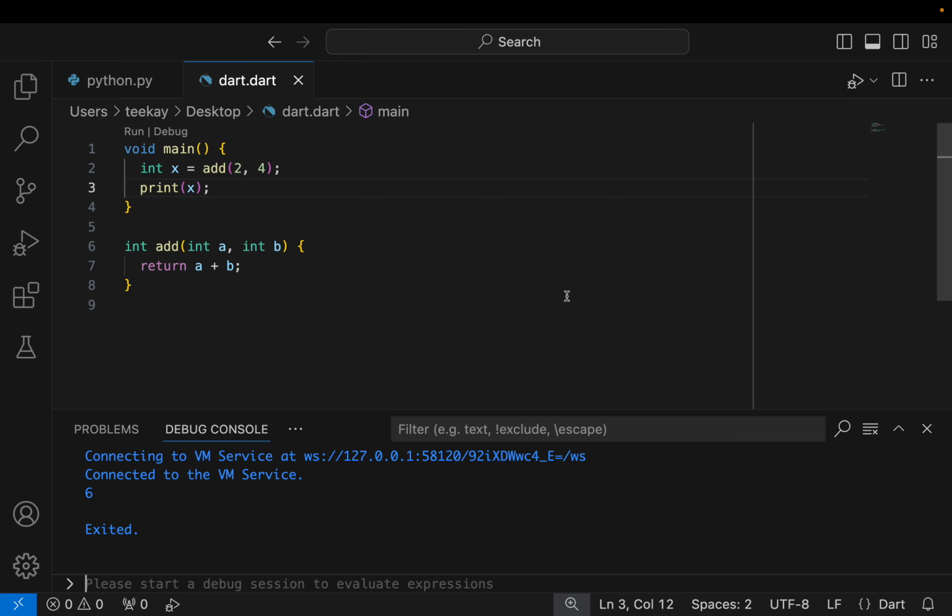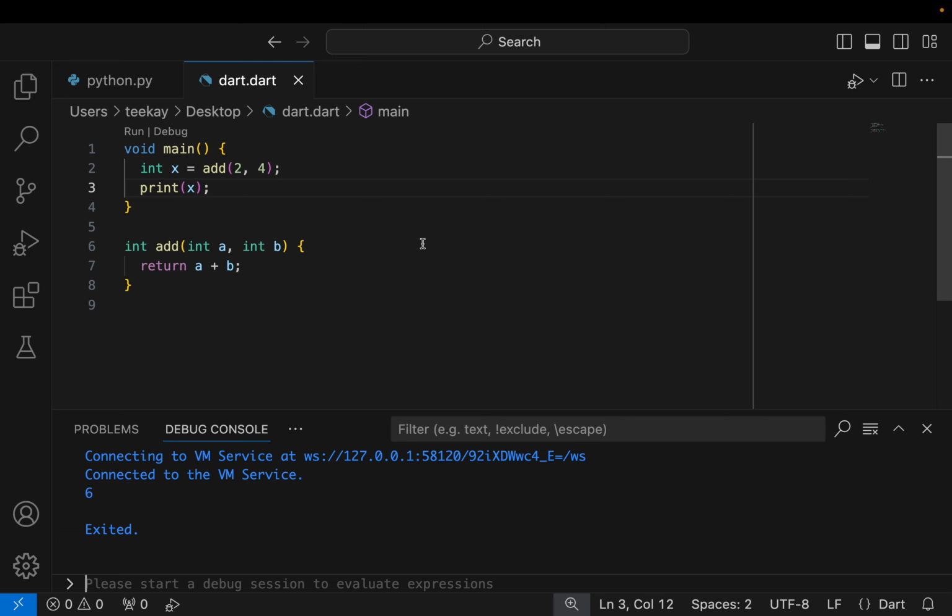So when you run this for that, it will come to this debug console here. But if you want, just like what we did in the first example, you can do it in the terminal, and you write the run command and put the file you want to run. Okay, so that's all for the functions.